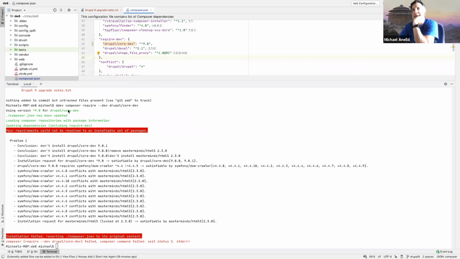Oh, look at that. We can't do it. Why can't we do it? I'm sure we can't do it because of core. Oh, but like masterminds. Okay, so what is the conflict? Okay, so it's only trying to install 9, so that's good because I don't want 9. I want 8.9.